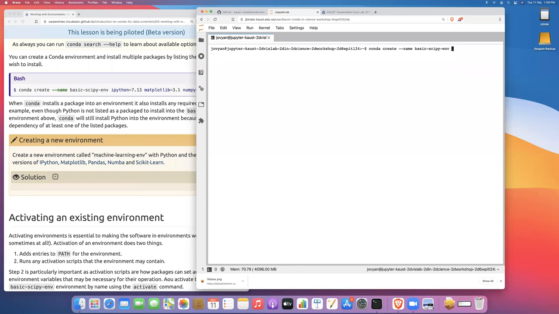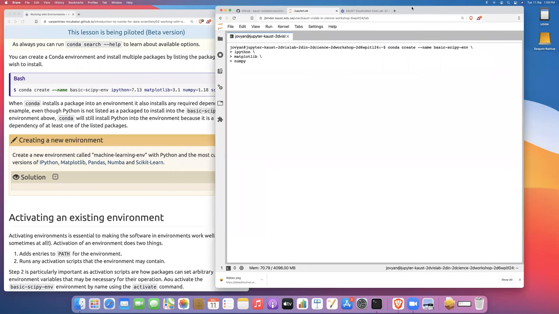and okay. In order to make things show up on my screen, I'm going to use the slash to indicate that I'm going to write a multi-line command in bash. This just means that I can list the packages on separate lines, which will make it a little bit easier for you to read given the limited space for my terminal. NumPy, and then is that it? And SciPy. And now the last one, I don't put a slash, and that lets bash know that I'm done with the command. Then it will pretend that I wrote that all on the same line, basically.